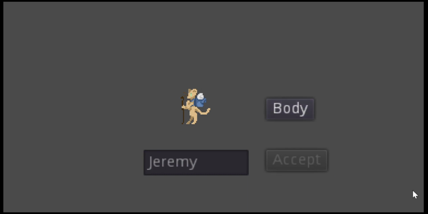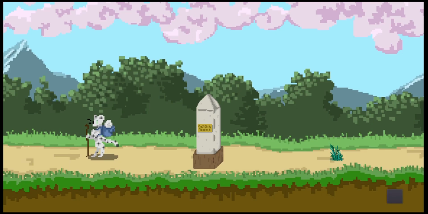So I've got several different body versions. So far I've just done different colors of this character, but I think I also want to do a fox character, maybe an owl or a bird, something like that. So we've got Black Panther, Snow Leopard, regular leopard or cheetah, whichever you prefer, tiger, back around to mountain lion. I'm going to go for the Snow Leopard, I think. And then we can type in our name, hit enter, and it will plop us in the world.